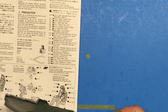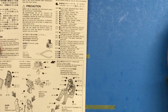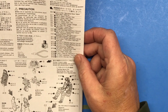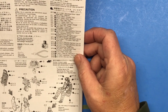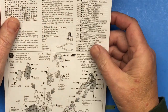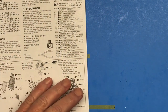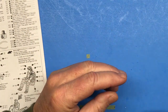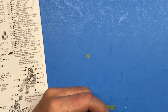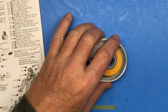Now that the green is dry, I can do the black. So the first thing I need to do is tape off some stuff with some masking tape so I can paint the black. So let me get my masking tape out, and for this I'm going to be using Tamiya masking tape.